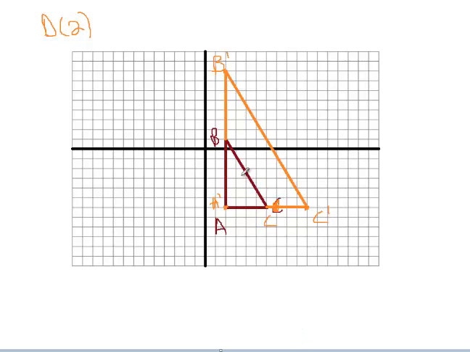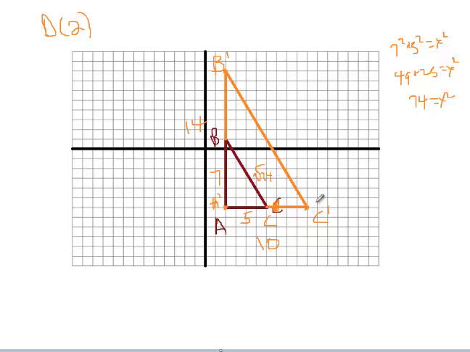Now, of course, this was doubled. All the sides were doubled, which means that if this side was 5, the whole side altogether was 10. This side was 7, and the whole side altogether was 14. The hypotenuses are also going to be doubled. If we use the Pythagorean theorem, we should see why. a squared plus b squared equals c squared. 7 squared plus 5 squared equals x squared. 49 plus 25 equals x squared. 74 equals x squared. So this is the square root of 74.